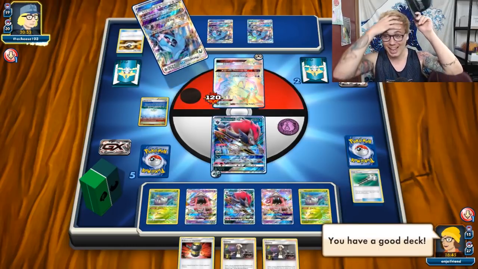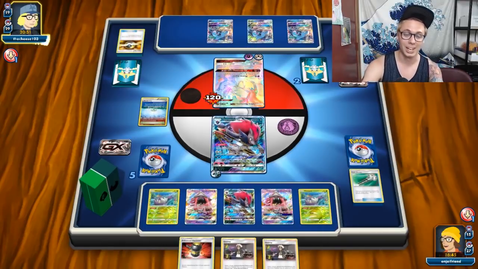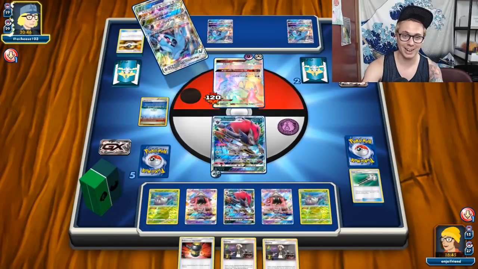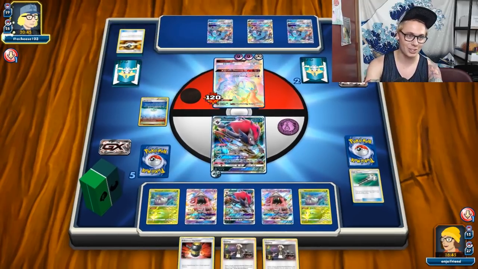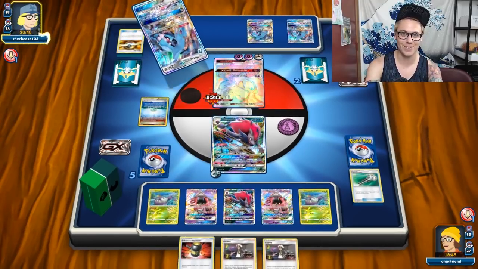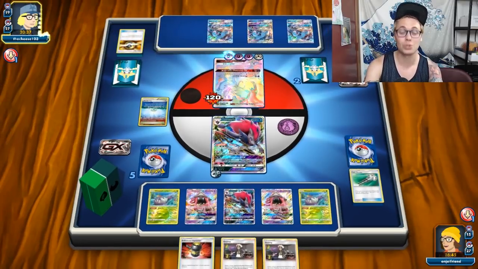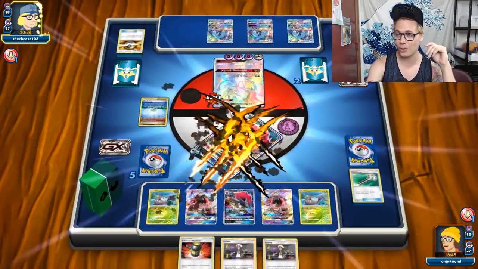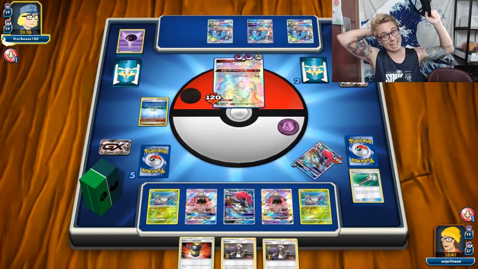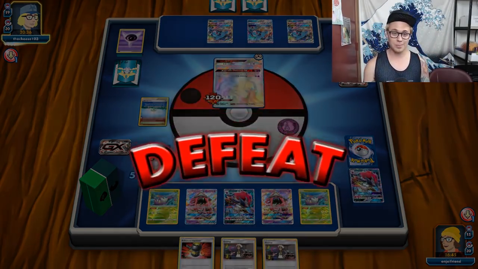Hey, man, I'm going to tell you, you have a good deck. That was insane. I just got absolutely rolled. That was beautiful, man. I mean, kudos to you, the Cheese 103. You did it. You made Metagross Ultra Necrozma work like a dream and destroyed the Zoroark deck. So that was insane. We're going to try rolling one more, see if we can't get a little bit better game than that. That was embarrassing, guys.